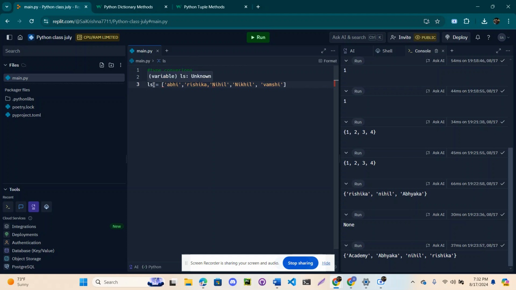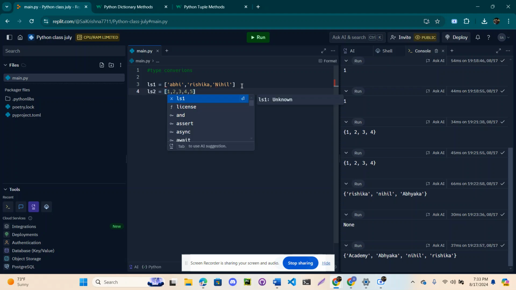The first team contains Abhi, Rishika, and Nikhil. And the second list is a team which has Nikhil in common, and there are some other people like Ravi.